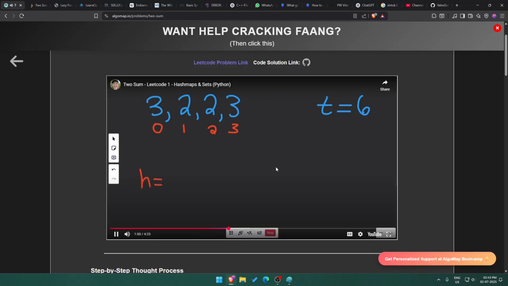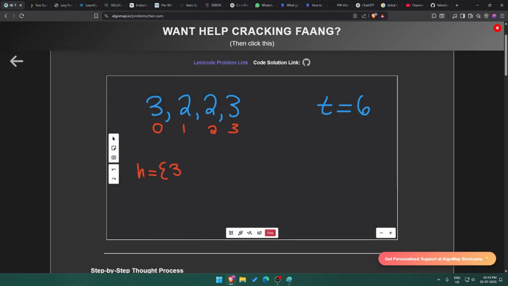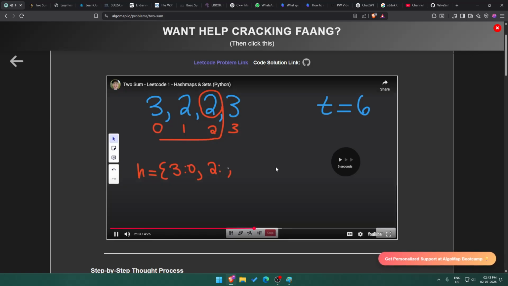Now, can we use a hash map? We have nothing at first, so we'll make the numbers the keys, and we'll store the associated index. So we'll go through, and 2 is stored at index 1. Now when we see 2 again and go to put that in the dictionary, it's just going to update the value. Instead of the earlier index, we'll just use the later one.